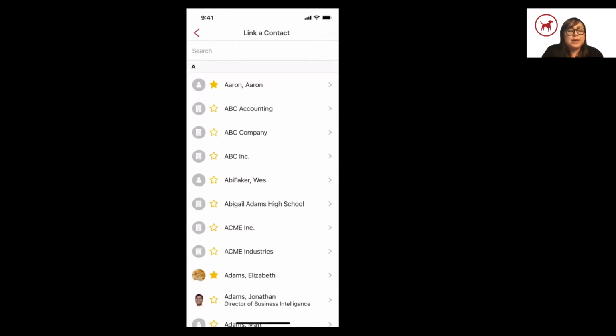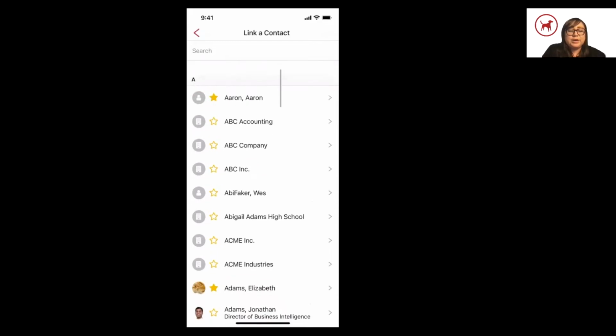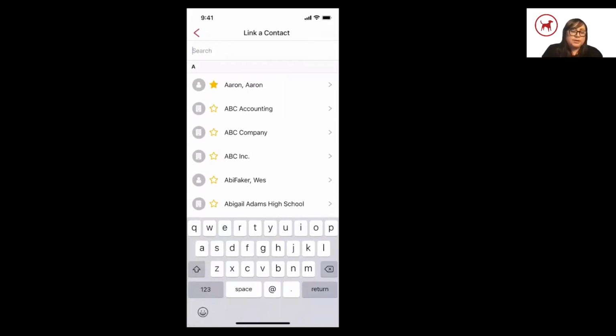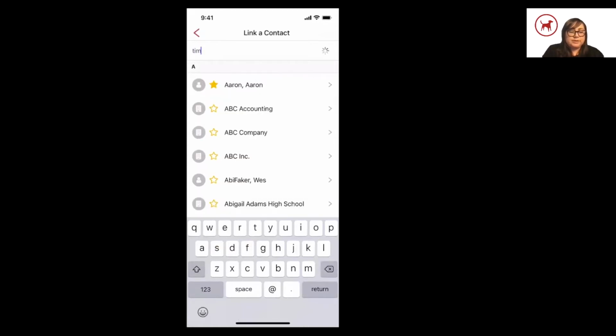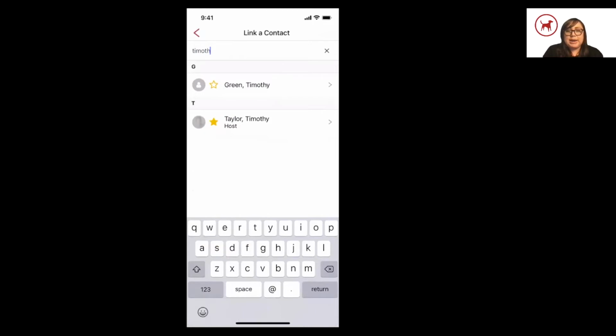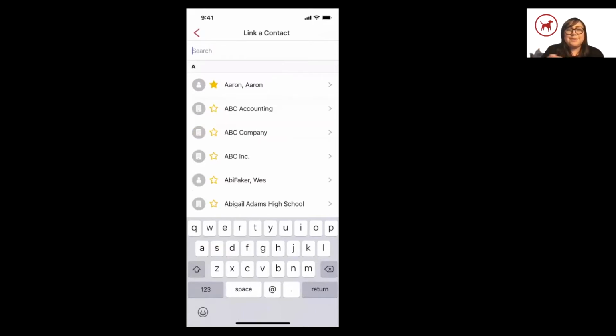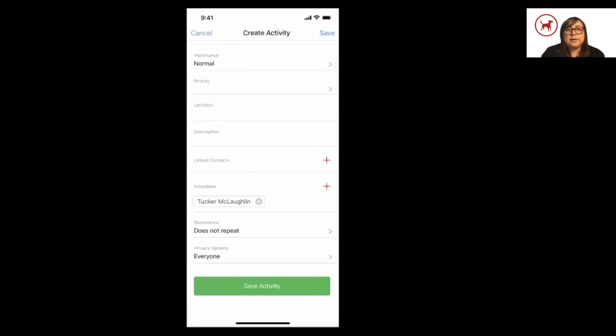This is like me. I don't want to have to scroll to find it. I can always just search at the top here. So if I don't want to have to scroll, I can just start typing out that person's name. I'll get anything that pops open. Again, start typing someone else, anyone that matches is going to pop open. I just click that little X if I realize, whoops, nope, this doesn't need to be attached to anyone. Again, you can click that little back arrow and it'll take you there.